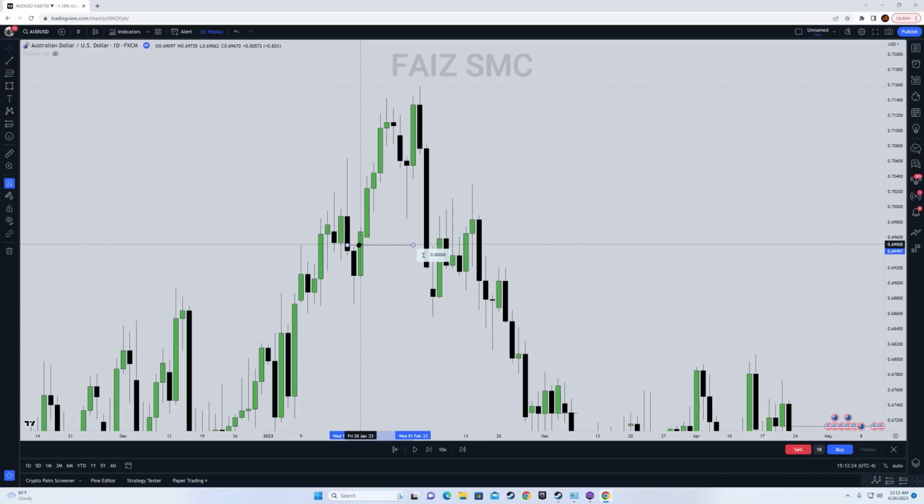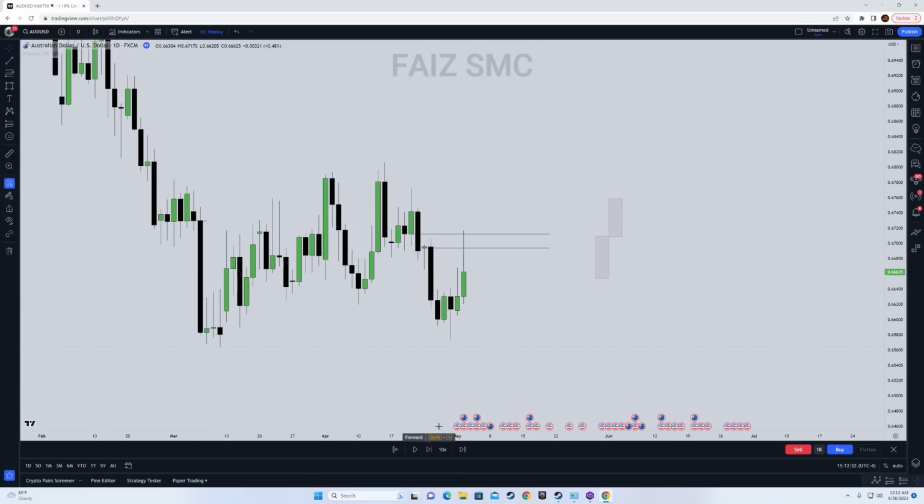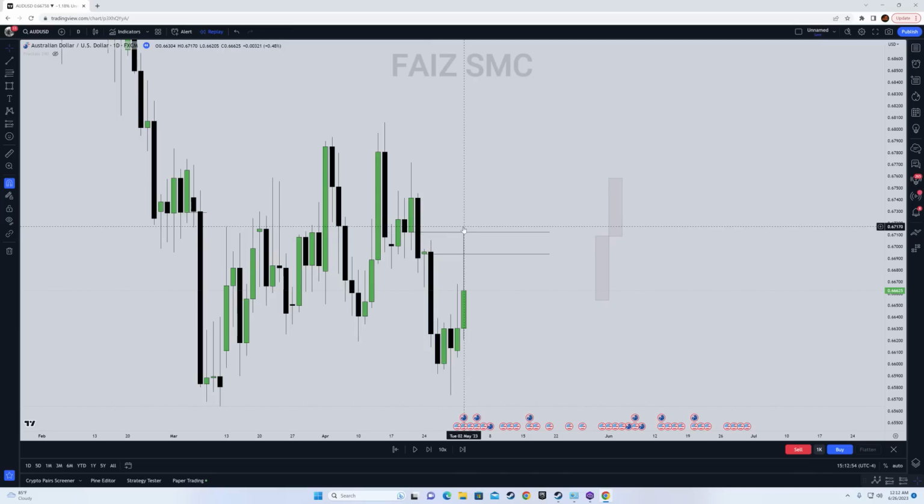So remember, on the daily time frame, when we're looking for price to come back here, we only choose the last candle of the order block, right? And when we are on the 15 minutes and we get a market structure shift, we're going to choose the whole order block as our entry. And order blocks are not wicks, it's only the bodies. So this is the body of the order block, so that would be your order block. Wicks do not matter. So as you can see, we have these two order blocks marked out, and as you can see, price went to our order block.